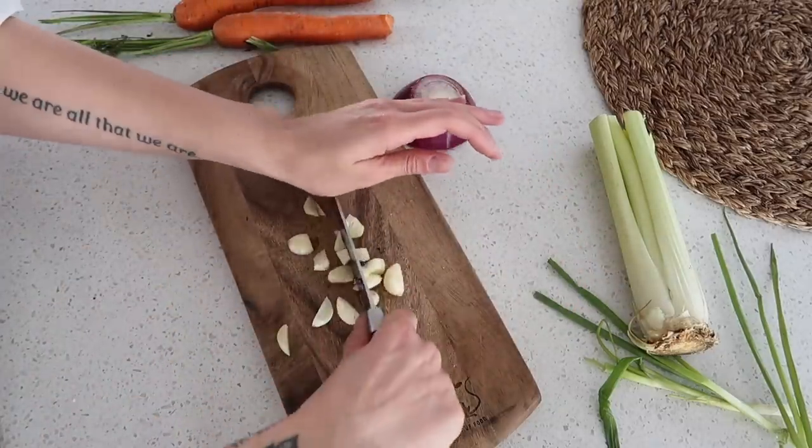Along with everything I've collected over the past month or so and frozen, I went through my fridge and grabbed anything that looked a little questionable - I have some celery, a zucchini I grew that didn't grow quite right, some spring onions that are looking a little done, and some carrots where one of them has a bite out of it. I always start off with a little bit of extra garlic and onion.